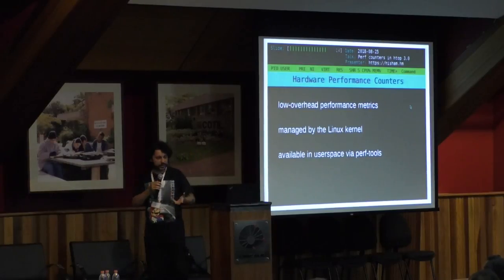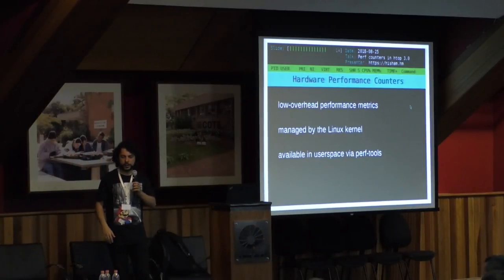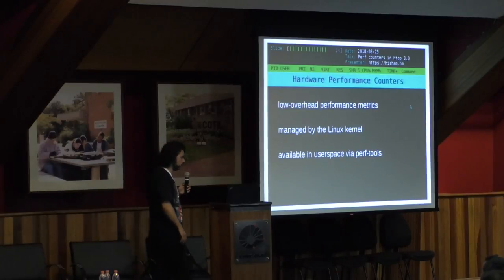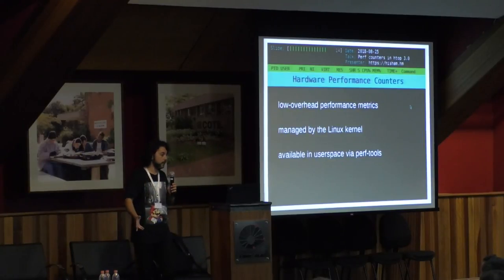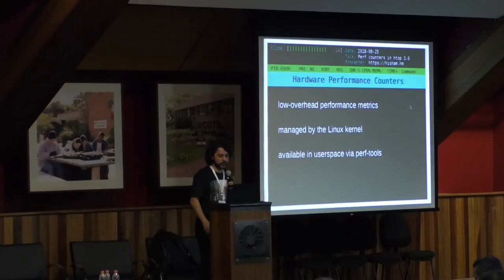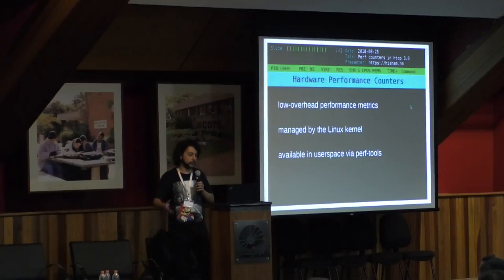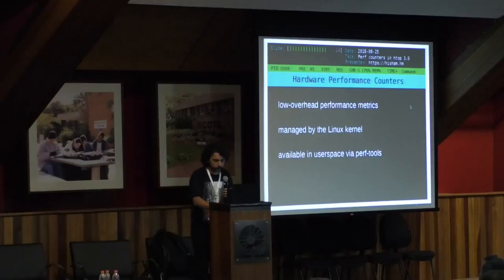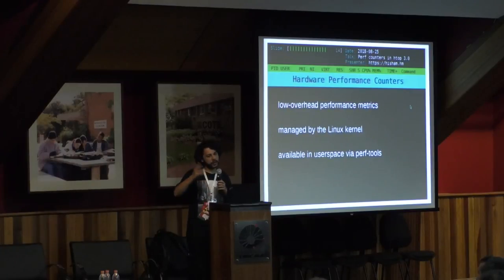And then we got to last year's idea, which is some very cool metrics that we have available nowadays that we didn't even have available back in 2004 when I started htop, to the best of my knowledge, because the level of detail that hardware performance counters in modern processors give you has been improving a lot. As you saw in this morning's talk, Arnaldo's keynote, you can get low overhead performance metrics that are managed by the Linux kernel, and they are available in user space using perf tools. And so here's the idea: let's get some of those metrics and put them in HTOP so we can get a nice UI and people can learn about them.